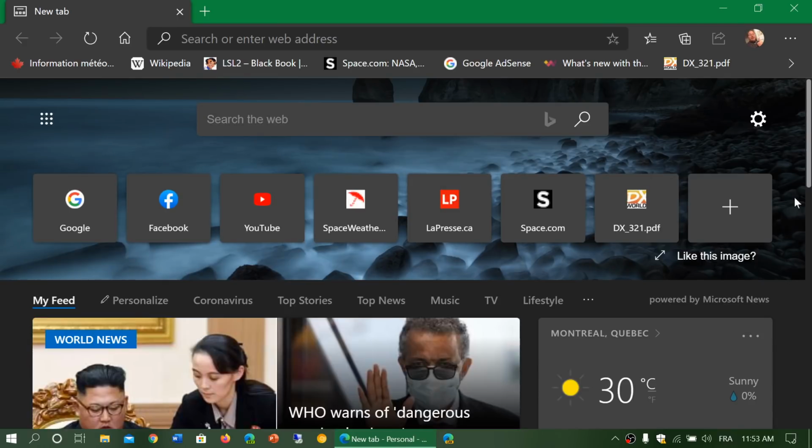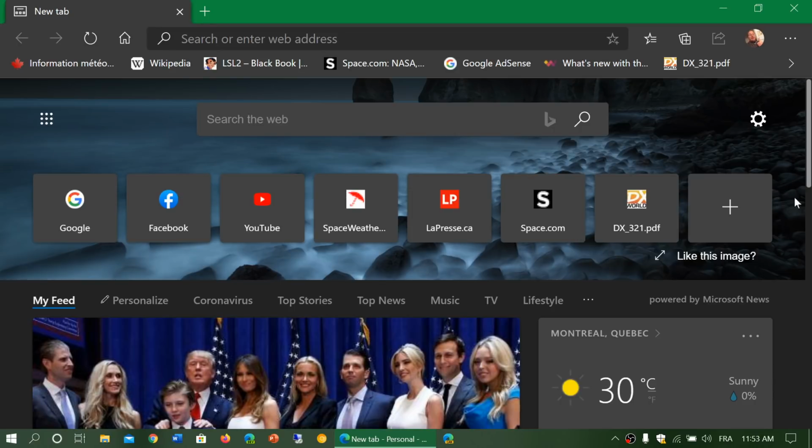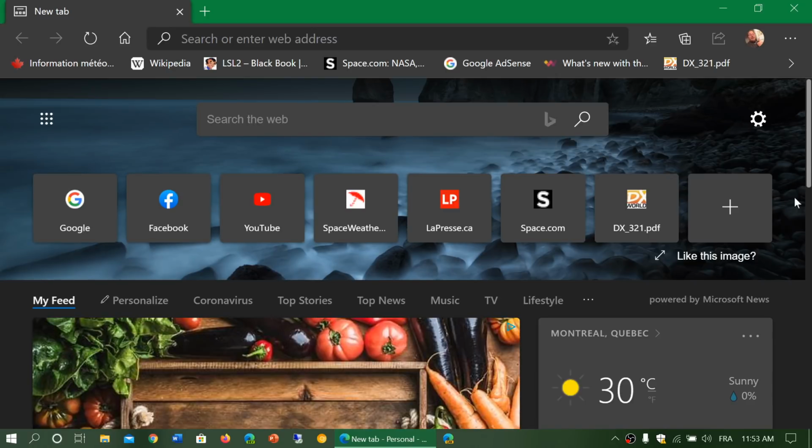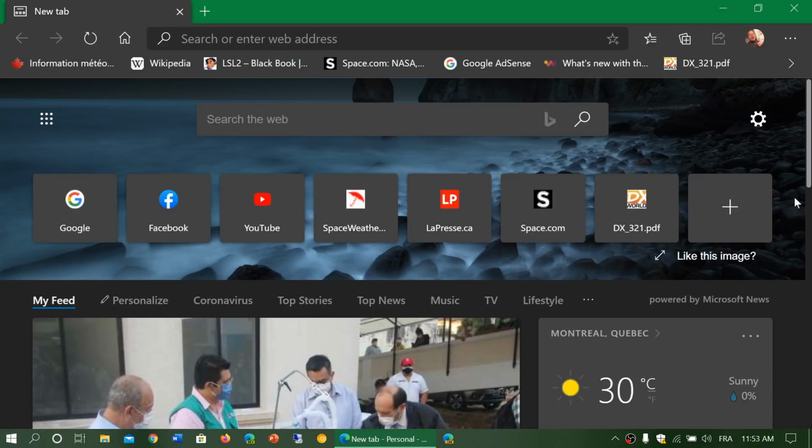This is a quick talk about the Microsoft Edge browser that's rolling out. It started to roll out for some of you in Windows 10, mostly older versions of Windows 10 rather than newer versions, but it's rolling out slowly. As time goes by, this is going to be rolling out and replacing the old Edge.